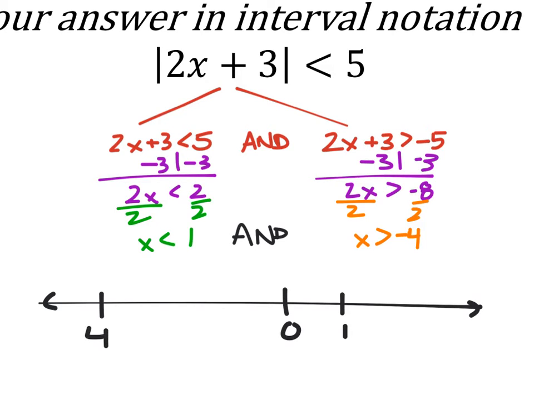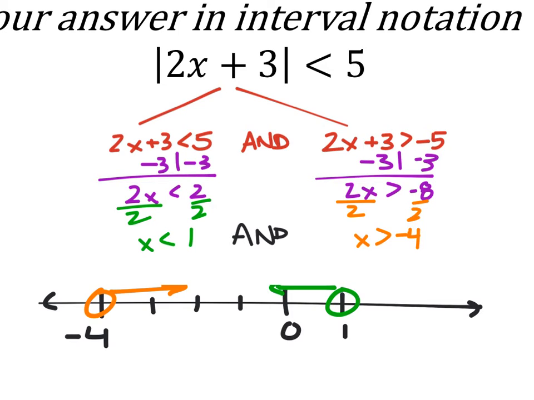Okay? So there's 0, there's 1. We'll put 4 over here. 1, 2, 3. There we go. -4, sorry. Yeah, at 1, it's an open circle because it's not equal to the 1, and this one's not eating the x, so it goes to the left. Now for the orange there, it's x is greater than -4, so it's not equal to -4. Open circle again. That one does eat the x, so it goes to the right.